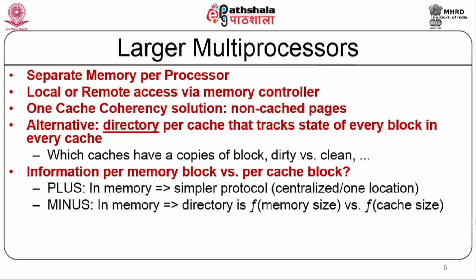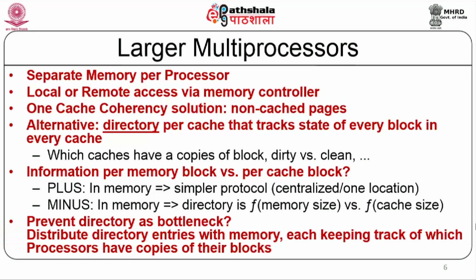The positive of that is, in memory it is a simpler protocol, because it is centralized, it is available in one location. The minus is that the directory is a function of the memory size versus a function of the cache size. So, depending upon the number of processors you have, the number of caches you have, and the block size, the entire information is going to be maintained in your directory. So, the directory may become a bottleneck.